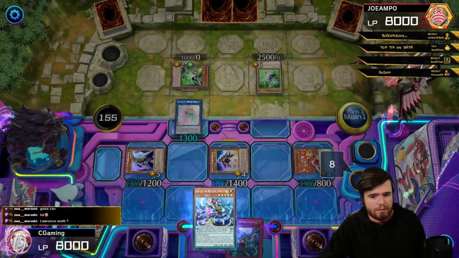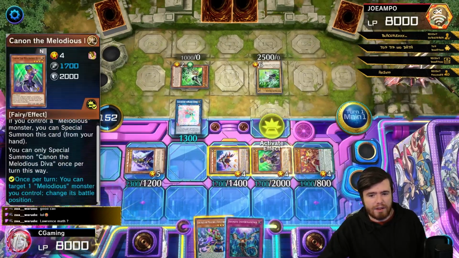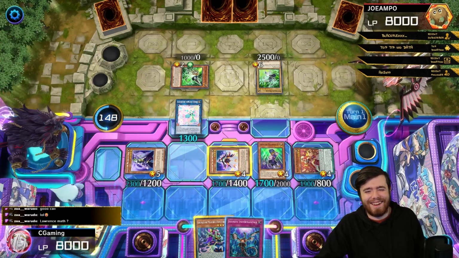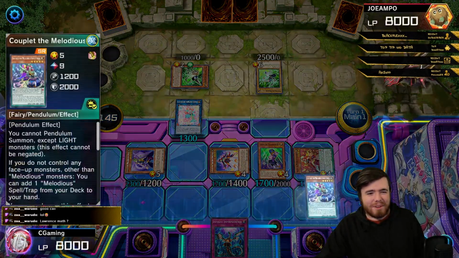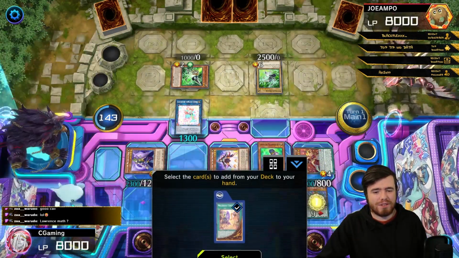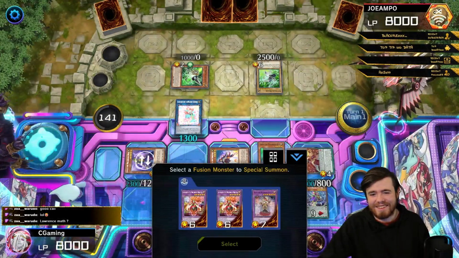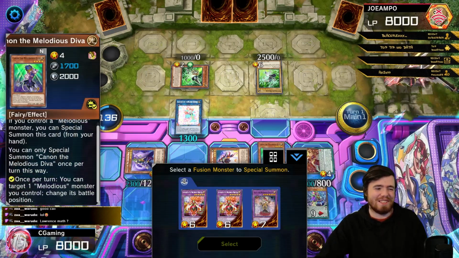Couplet will activate to play a monster from our graveyard. We're going to play Cannon. Cannon's back. It's scary. Ooh, I'm going to activate it again. Change its battle position, you idiot. That's funny. Alright, now we're going to go Couplet the Melodious. Activating Couplet, going to grab ourselves Concerto. What a dumbass. That's all Cannon's effect does. All it does is change a battle position. It just activated to change its own battle position.